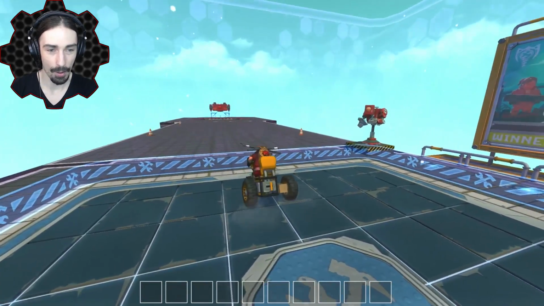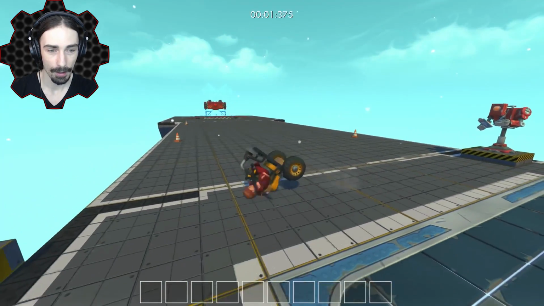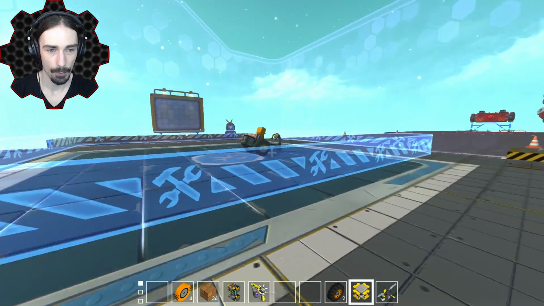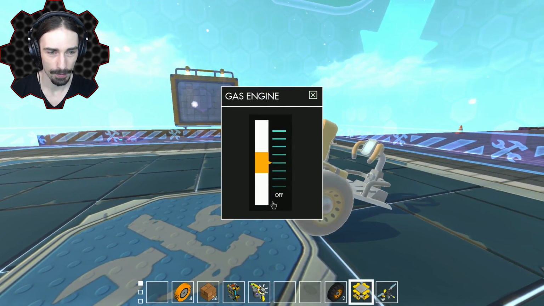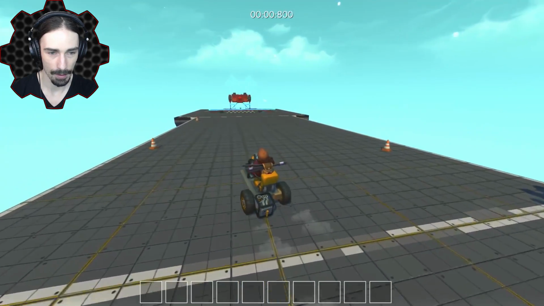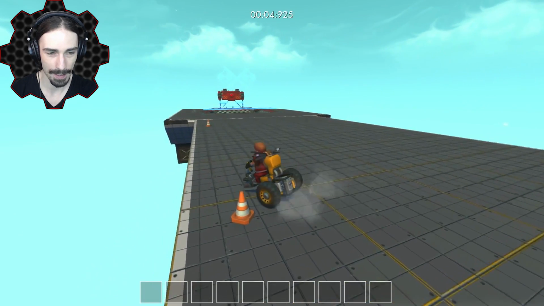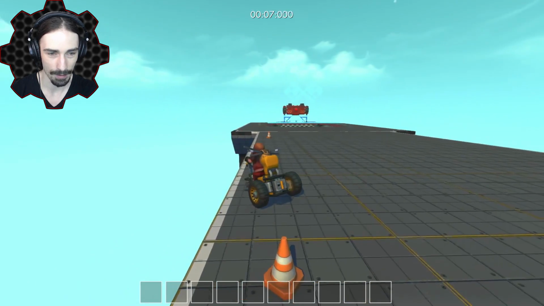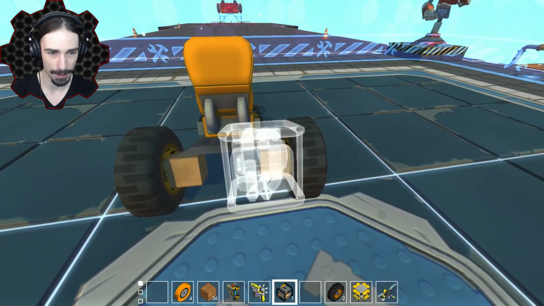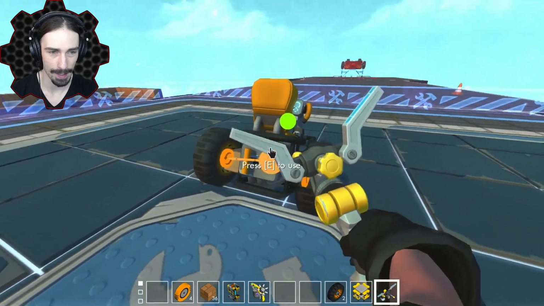Let's see if this... Oh, this has so much more potential. I think if we just have the engine down a little bit, we'll have a little bit more control. Let's just go down to here, see if this works. Oh man, it's just the weight of the engine. The weight of the engine is making us turn. Or let's see if we put the engine on the other side. This should theoretically make us turn to the right now.